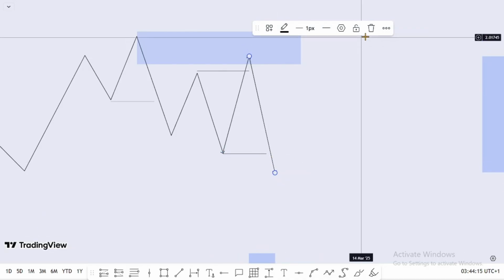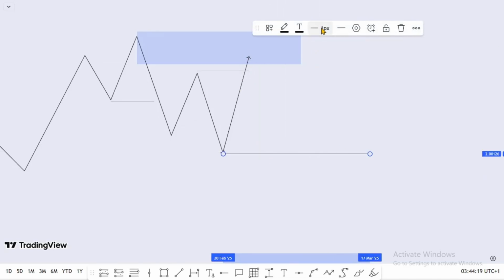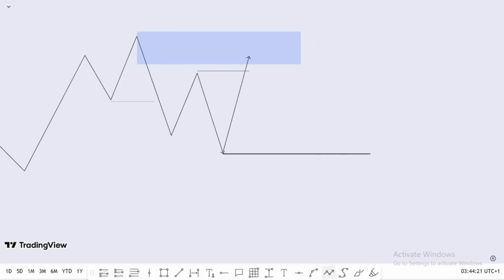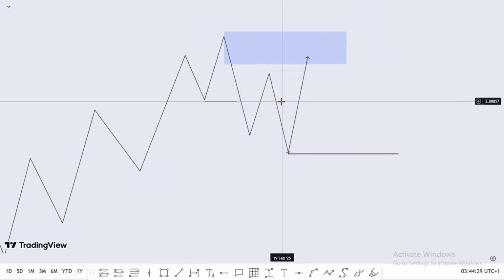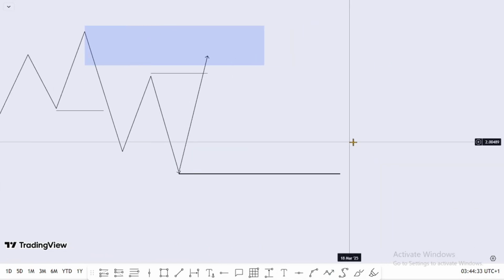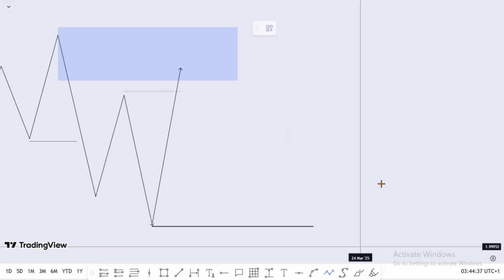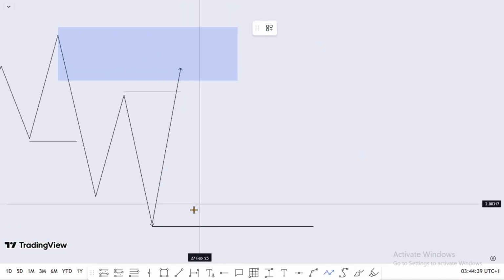We are yet to see this price. So inside this place, this place becomes our what? Our intermediate time frame draw on liquidity. So we are expecting price to react from this place and continue to the downside, right? That's what we are expecting. So now what are we going to do? We are going to go to our lower time frame. Basically, what we are going to look for is a market structure shift in the lower time frame.